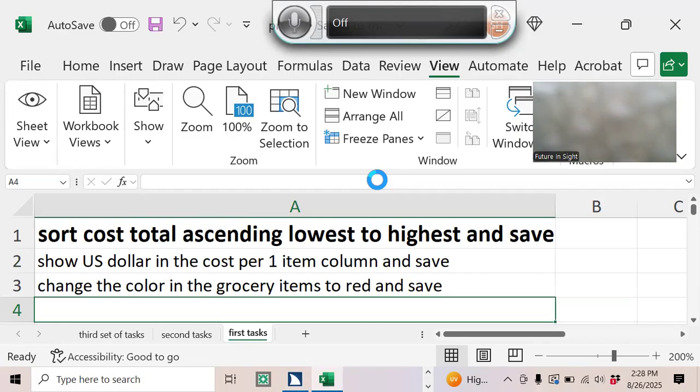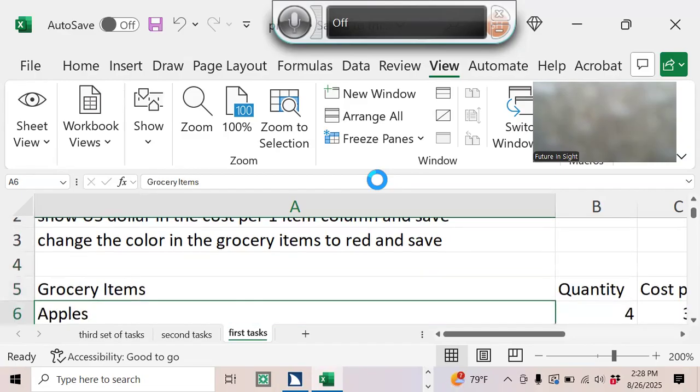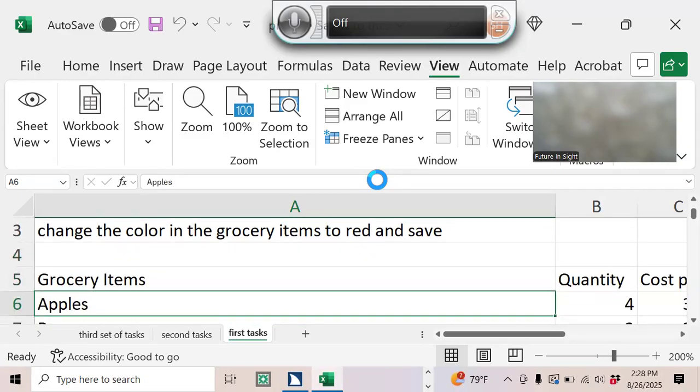All right, so we're talking about formatting and editing. The first thing we want to talk about is how to edit a single cell. We're going to arrow down to a cell we can work with, and you can always check out our tutorial on basic navigation in Excel to learn how to manipulate the screen and work around it. But I'm going to arrow down. Grocery items. Apples. A6. I'm on apples.